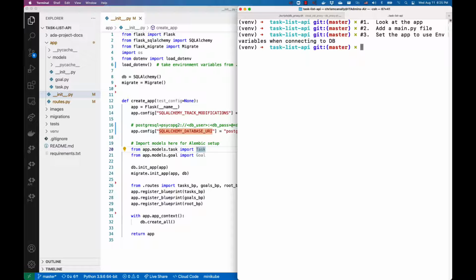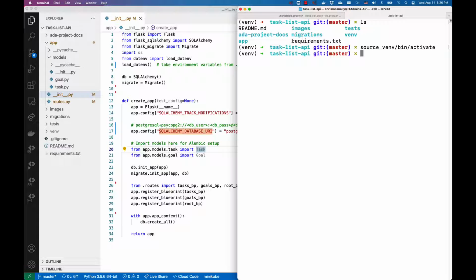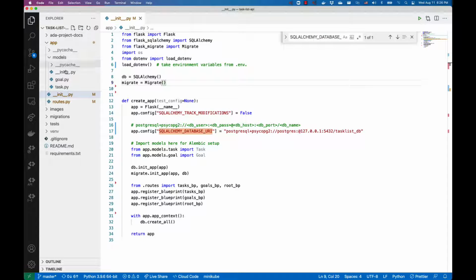So there we are. So to get started, when we look at our app, it's got a requirements.txt file. It's got a virtual environment, and I've already started the virtual environment, and you can do that once you've made a virtual environment by source and so forth. It's got a migrations folder already made because I've connected to the database previously, but it's there, and it's got an app folder, and that's where the app starts. So in the app folder, there's a file called dunder init.py. So this is where it all starts.